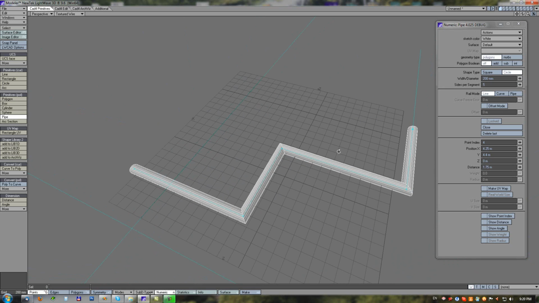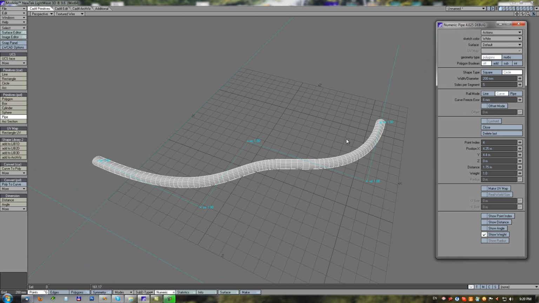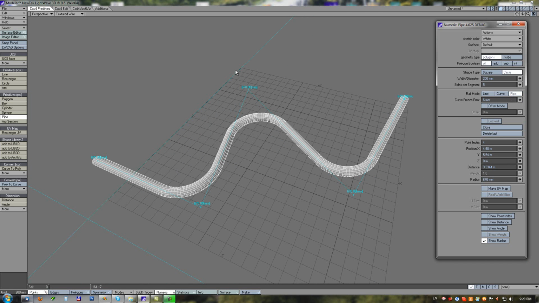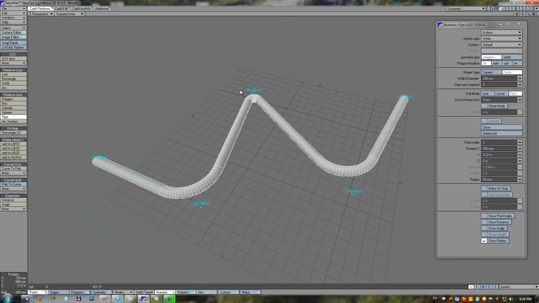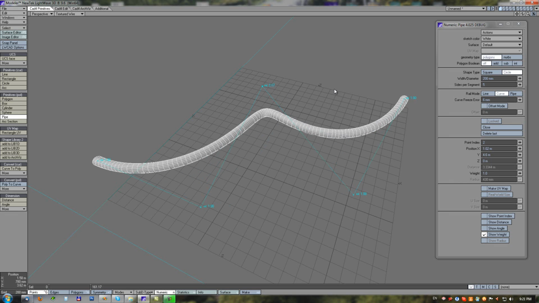Pipe can have 3 kinds of railing curves. First is a line railing curve. Next one is a curve, a regular NURBS curve, and last one is a pipe curve. With the pipe curve we can change the radiuses of the corners. By holding the shift key we can do this directly in the viewport. Also in curve mode we can set the weights of the control points with the same method, holding the shift key.